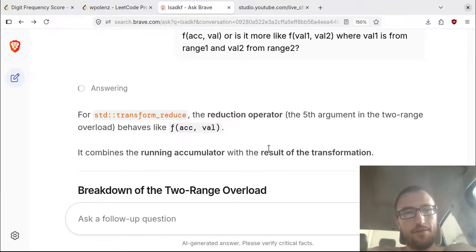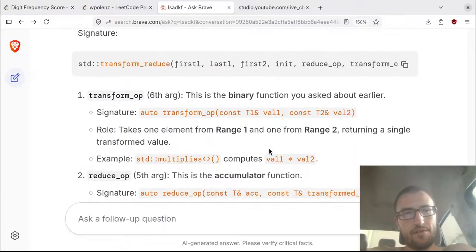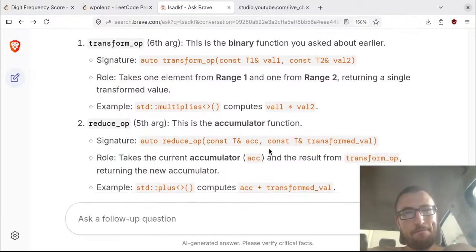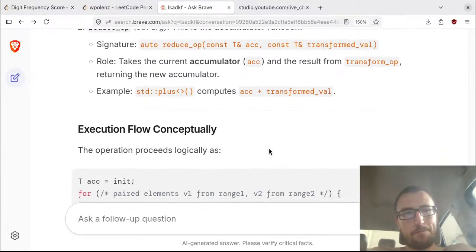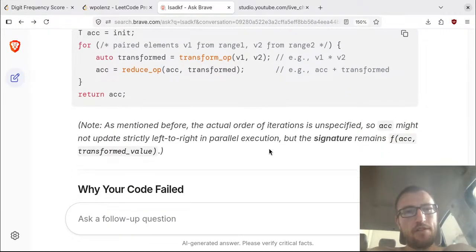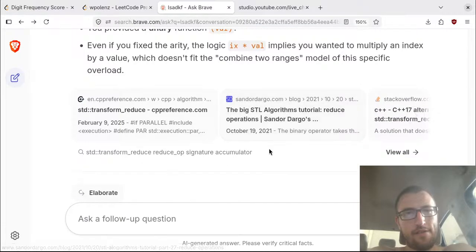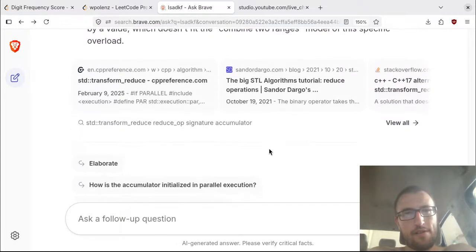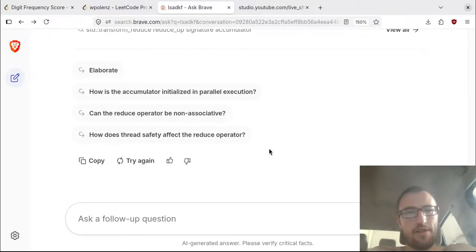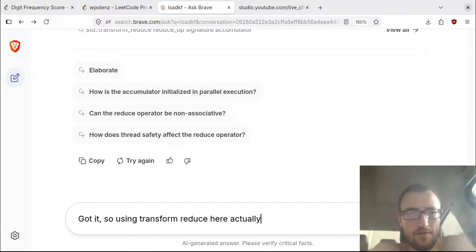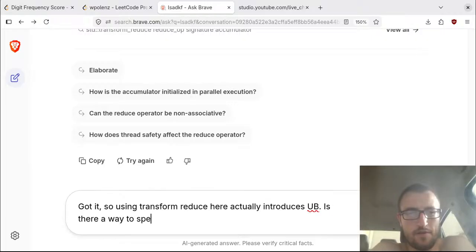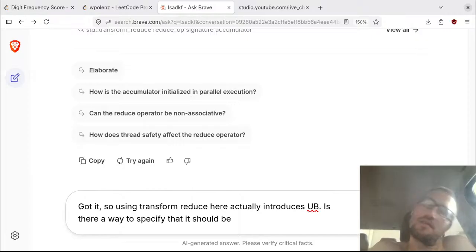The reduction operator. Okay. Gotcha. Should be, what's the word for this?